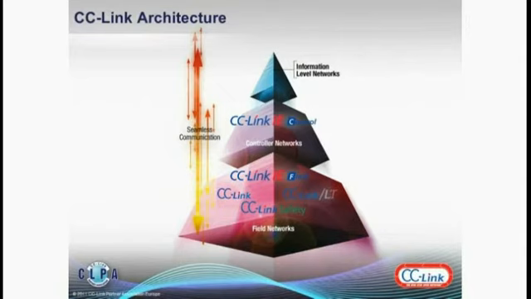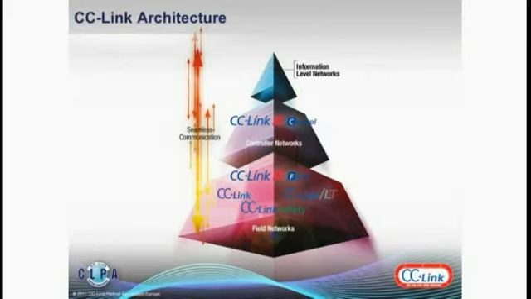This slide gives you a little overview of how the CC-Link architecture looks. As you can see here, there are 2 main levels to it. We have the CC-Link IE control level, which is used to share information between controllers. And then below that, we have the CC-Link IE field, which is an Ethernet-based network used to link controllers to field devices such as sensors and actuators. Also at that level, we have the CC-Link field bus technology, which is RS485 technology, which is also used for standard field bus applications, linking sensors and actuators and so on.